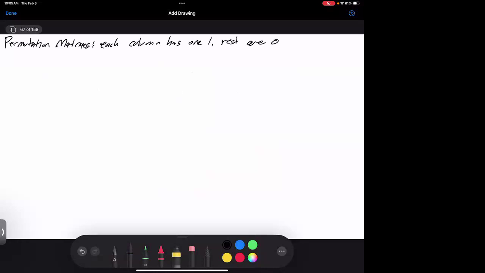What do you think must be true about the rows? So each column has to have one spot that's a 1 and everything else is a 0. Could we have one row that has multiple 1s in it? Or would that cause problems? If you think about it, if you have a row that has multiple 1s, you're going to have 2 different elements sent to the same thing. Each row has only one 1.